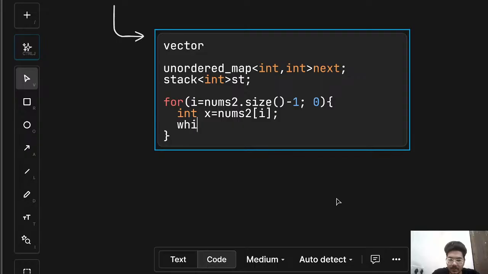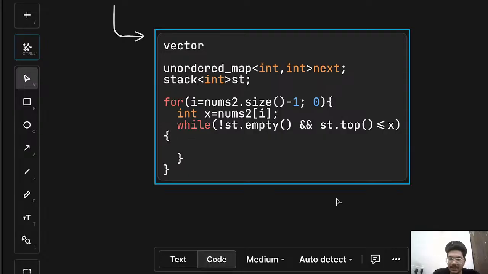Run a while loop while the stack is not empty and st.top() is less than or equal to our x value; in this case, st.pop().